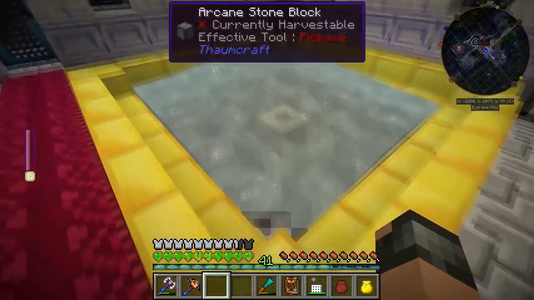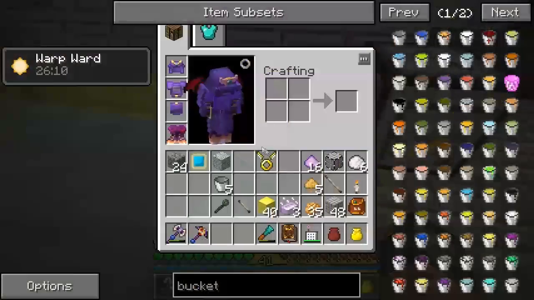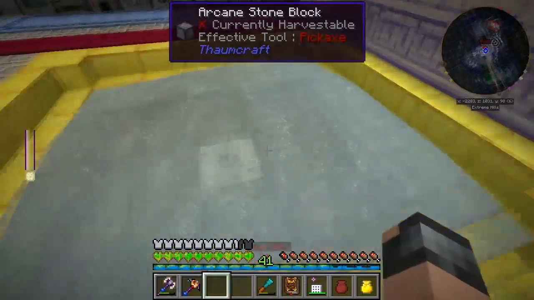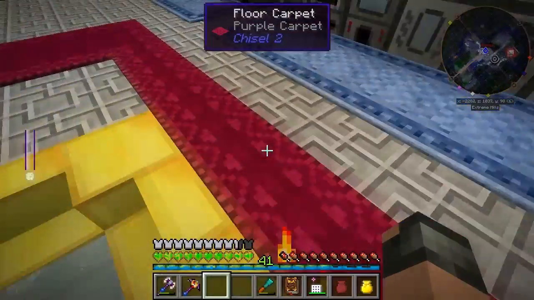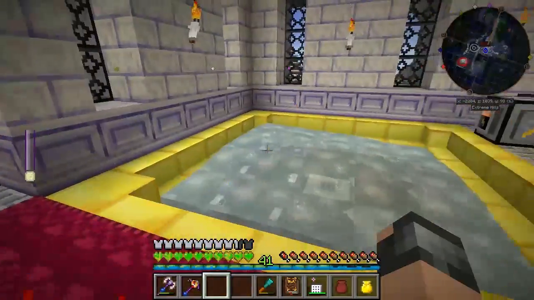Right. Can we not just... Can I not just... Oh look, there we go. Warp ward for 26 minutes. Look at that, isn't that nice? Except I can't stay in my spa, which is a little bit annoying. How do I just slip straight out of the damn thing?